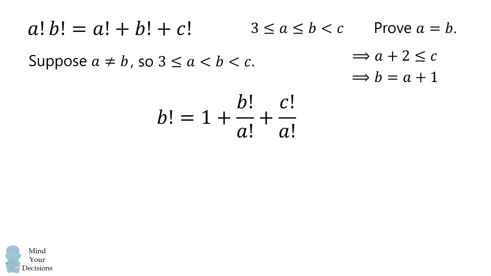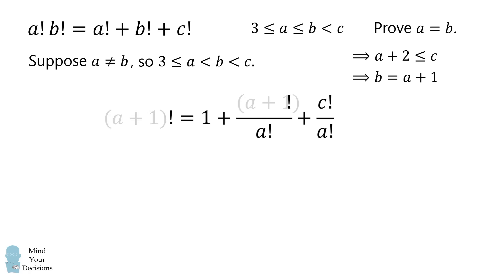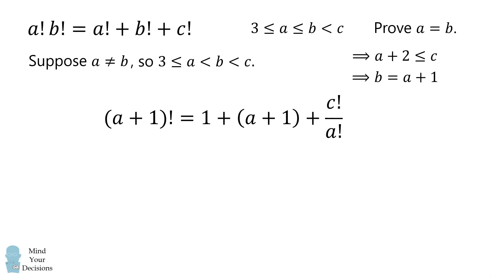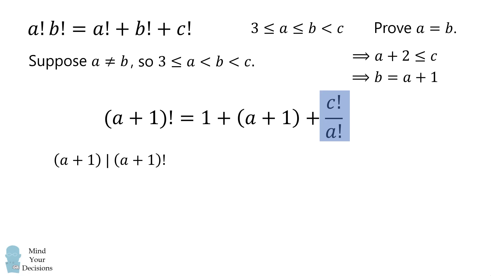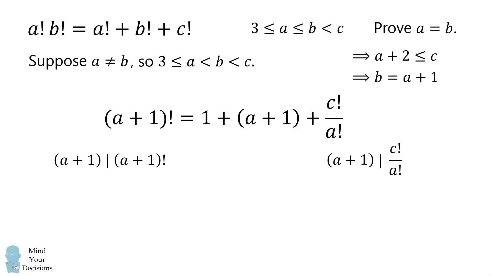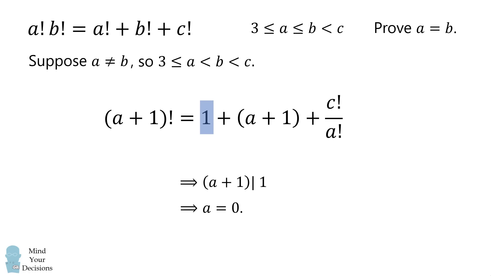So let's consider what happens when b equals a plus 1. Substituting into the equation and simplifying, we consider divisibility by a plus 1. The left-hand side, (a+1) factorial, naturally has a factor of a plus 1. On the right-hand side, a plus 1 has a factor of a plus 1, and c factorial over a factorial also has a factor of a plus 1 since c ≥ a plus 2. Therefore, for the right-hand side to be divisible by a plus 1, we must have a plus 1 divide 1, meaning a equals 0 — a contradiction since a ≥ 3. Therefore a must equal b.